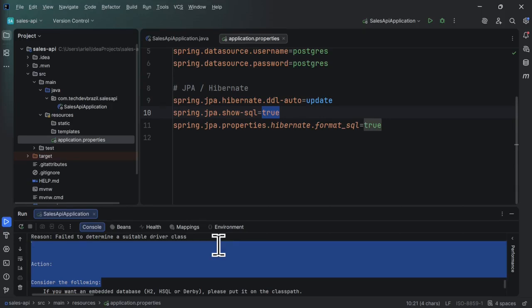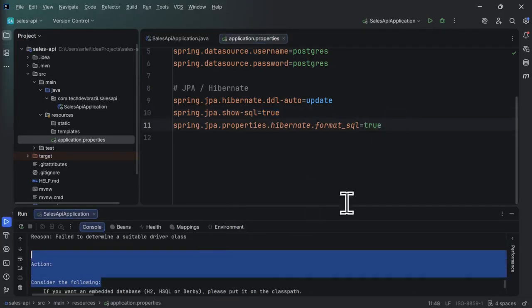Because it will generate a lot of logs and it's not healthy, and of course you need the observability of your project to be as clean as possible, okay? And this one is just to format the SQL here in the console. So if this is false, this last one won't matter.